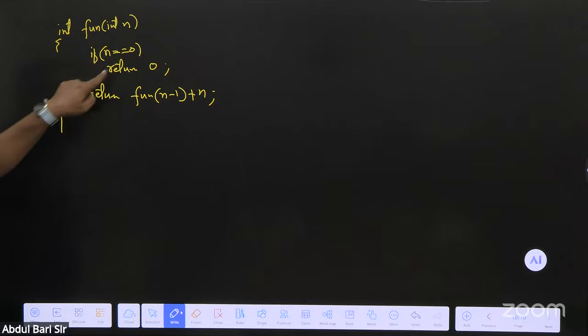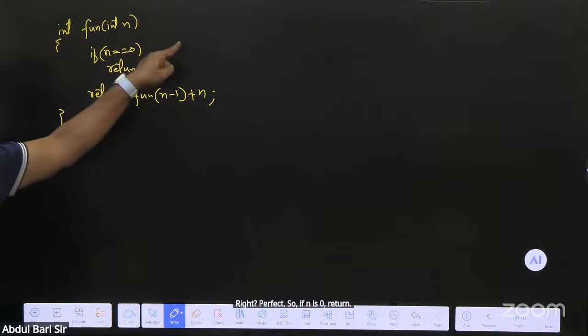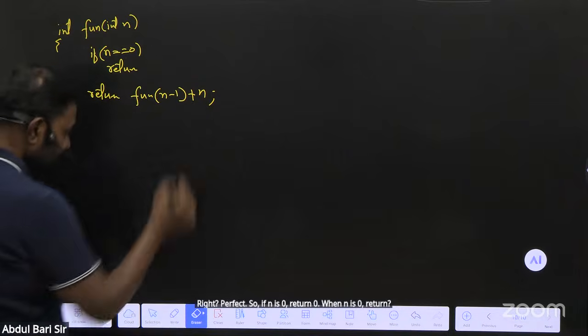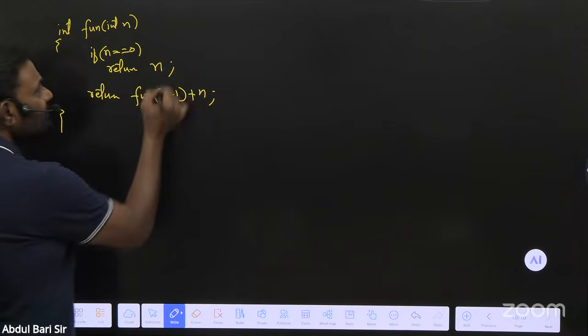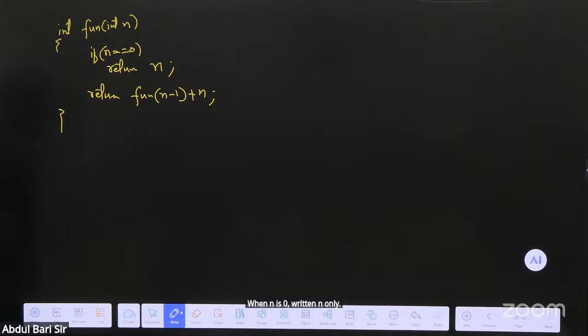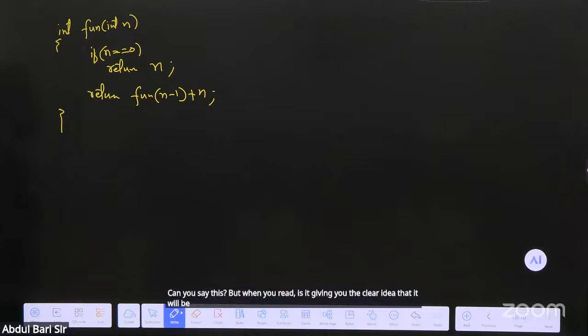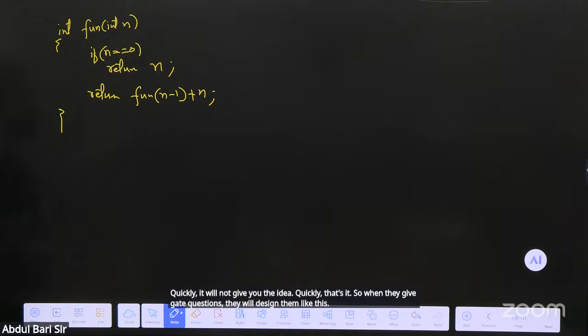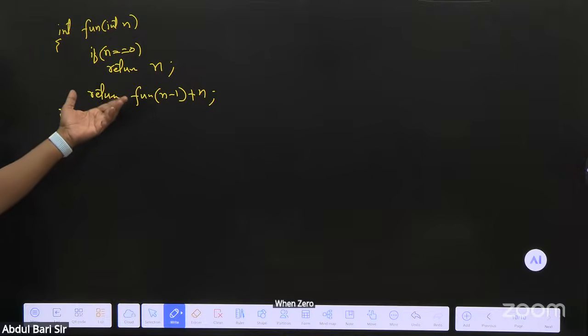So if n is 0, return 0. When n is 0, return n only. Can you say this? But when you read, is it giving you a clear idea that it will be returning 0? Quickly, it will not give you the idea. So when they give GATE questions, they will design them like this. When 0 was there, happily you can see 0. You got the idea.